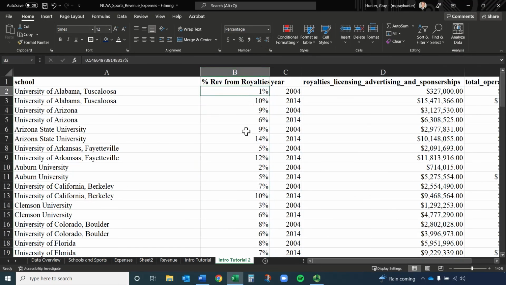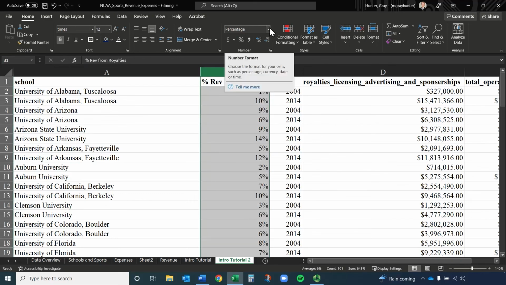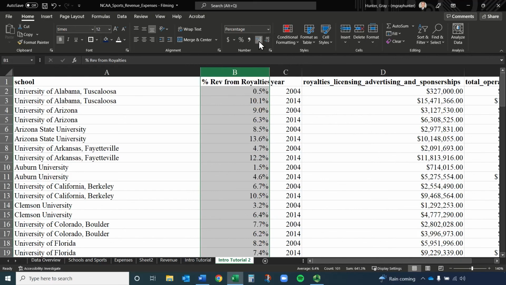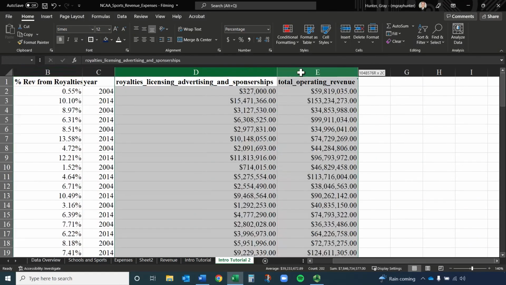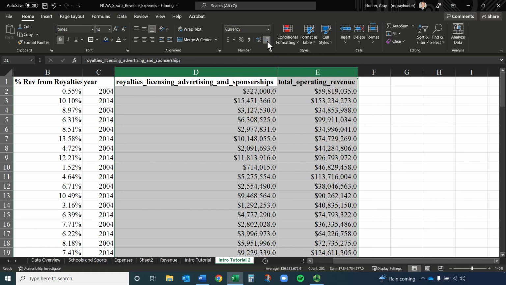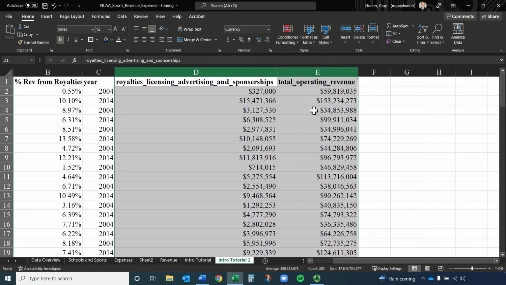Note that even though it rounds, if you were to click on one of these cells, notice up here in the formula bar, it still has the real number. So if you're doing calculations, it's not going to adjust. And it's going to use this full number instead of the 1% or the 10%, which is really, really nice. And so I definitely recommend taking advantage of that. Again, whenever we're dealing with, let's say it looks like millions of dollars here, I might highlight across both of these and say, I don't really want to see the zeros because I don't need them. It really just depends on what project you're working on or what your boss wants, things like that.